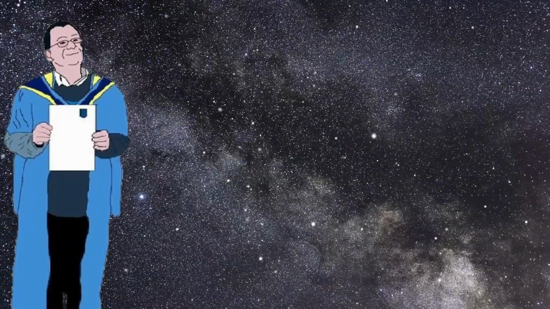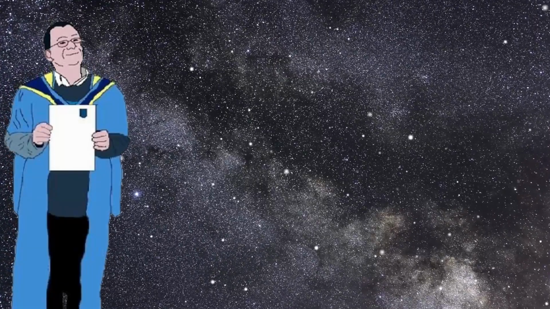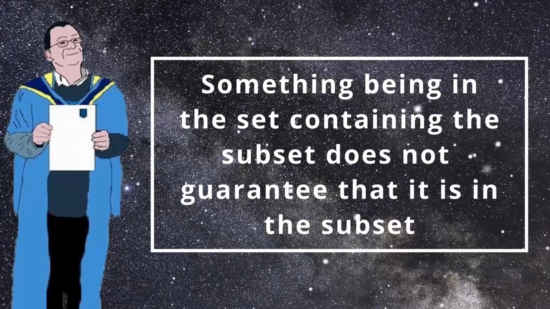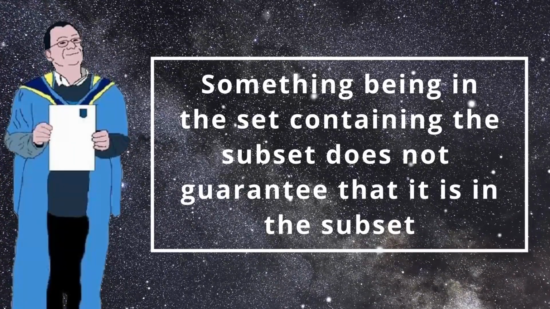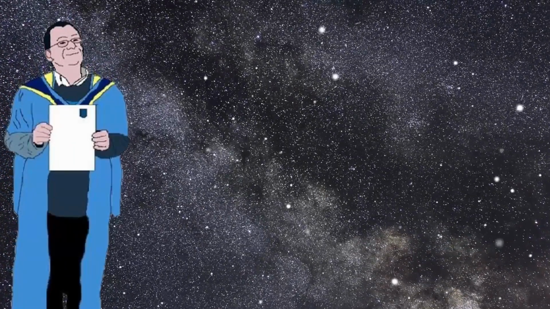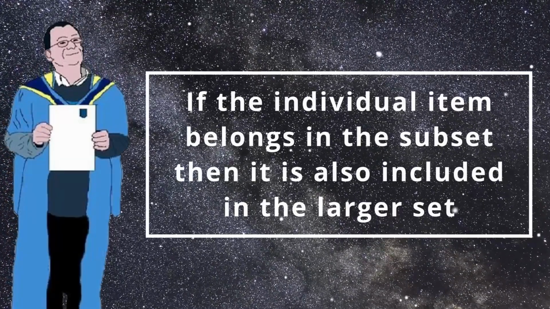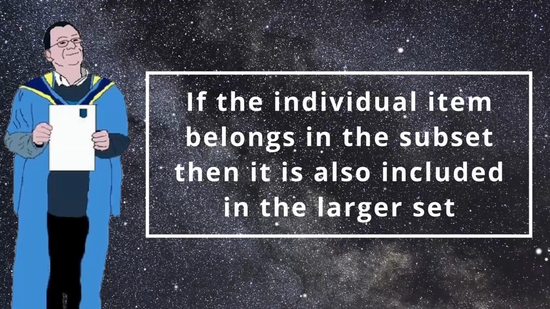If we remember, it doesn't work the other way around. Not everything in the set of all things mortal is included in the set of all things men. A is a subset of C, not the other way around. The second premise tells us that the individual object we're discussing in the argument is a member of set A.